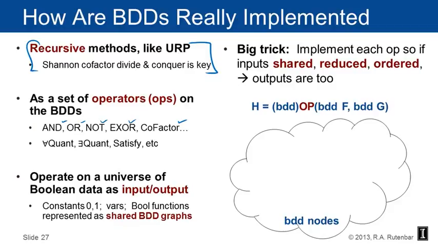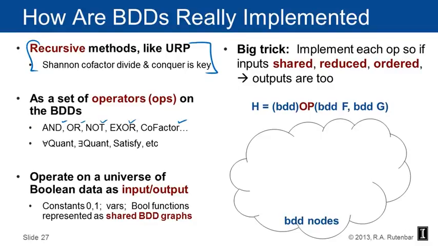Roughly speaking, we use recursive methods to take the function apart down to the bottom, and then we put it back together from the bottom up, just like URP. By putting them back together in this bottom-up manner, every time the recursion comes back up, we make sure the variables are in the right order and that we're doing whatever the appropriate reductions are.